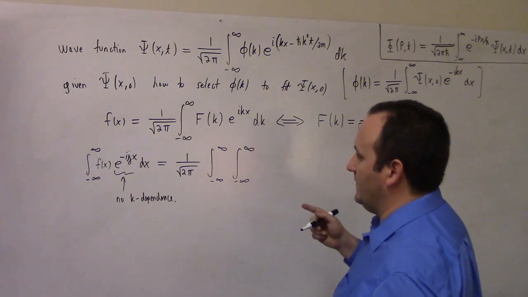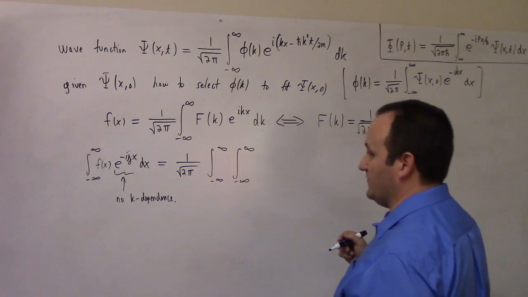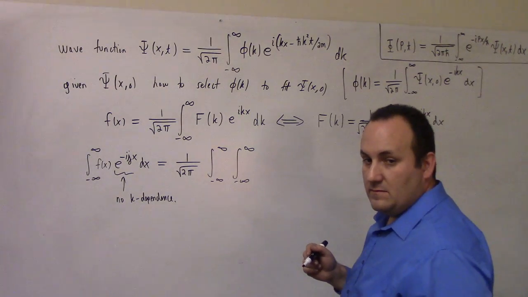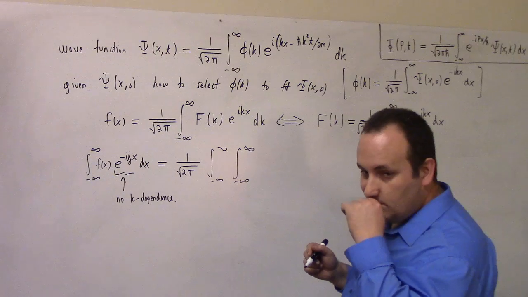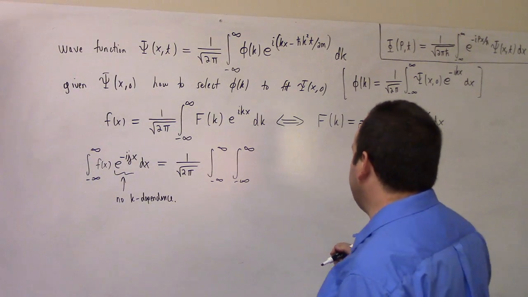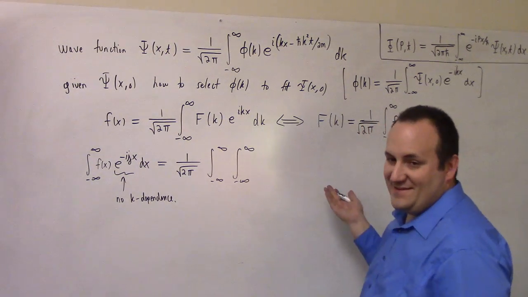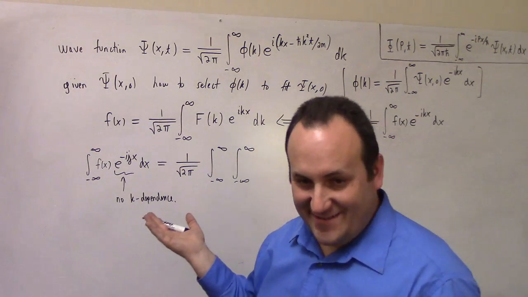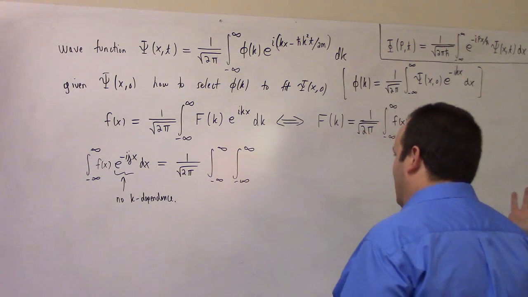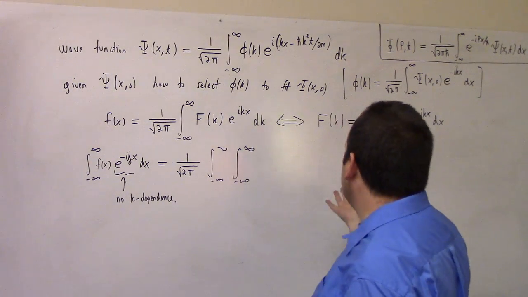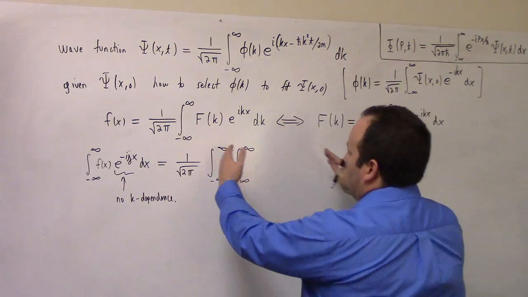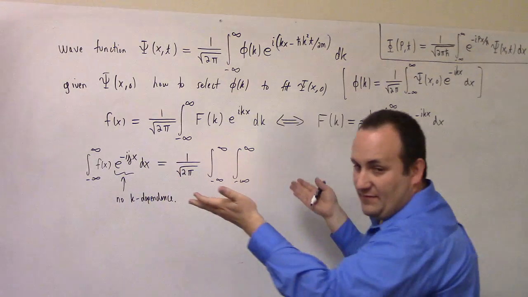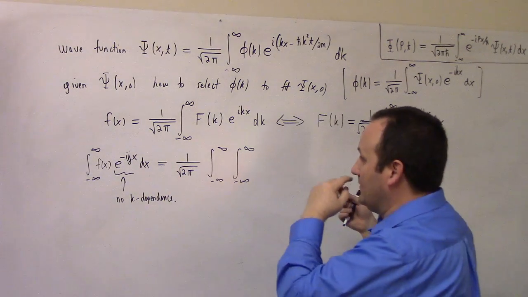I'm hoping to show that this gives us f of j, big F of j. If I can show that this is big F of j, we're in business. I don't know what's going to happen. This might not work out. It wouldn't be the first time. I'm trying. We'll see what happens. So f of x is this integral. Assume f of x is that integral for a second.